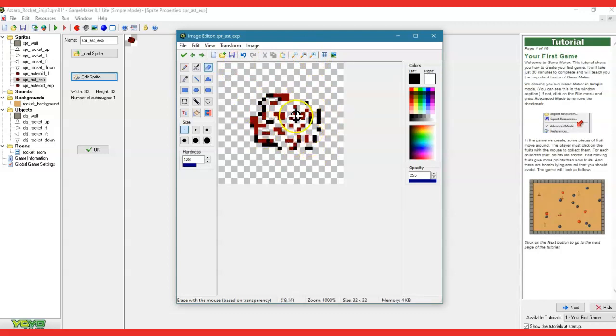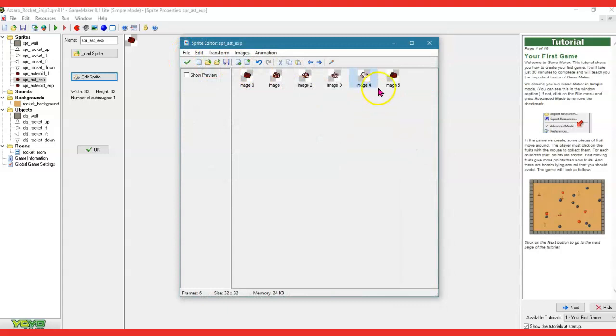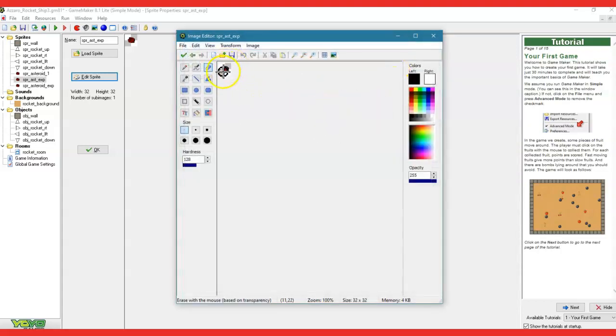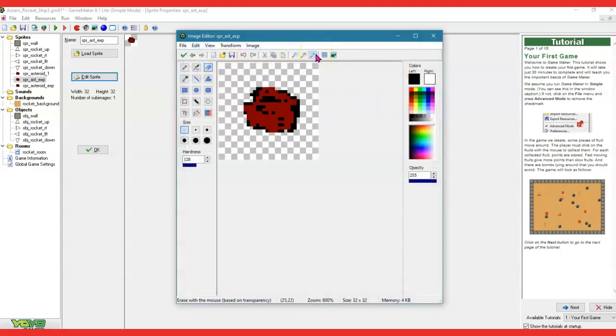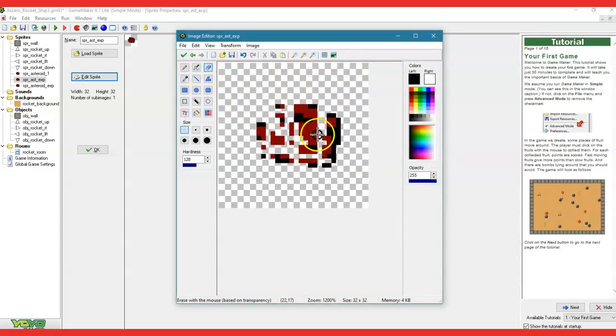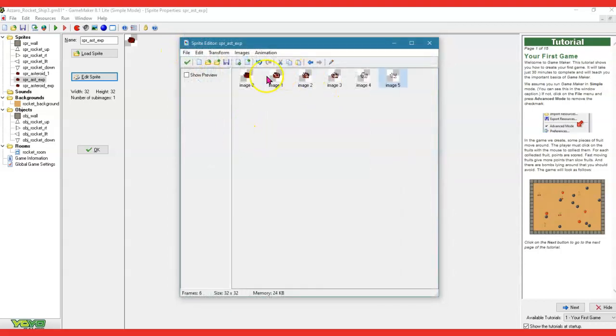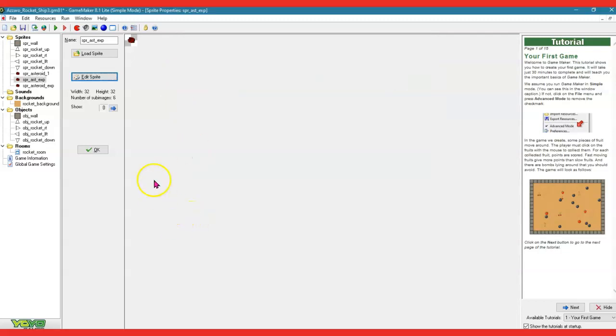A little bit more. And then finally, this one is just about all the way obliterated. Just a few pieces left. And you can see the progression of the explosion. And you can see when I click Show Preview, it happens really fast. And then we're just going to click the check mark, click OK, and we've got our 2 asteroids.